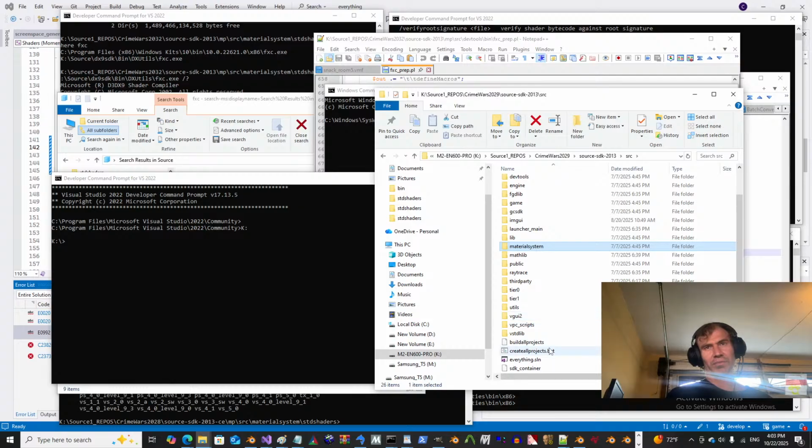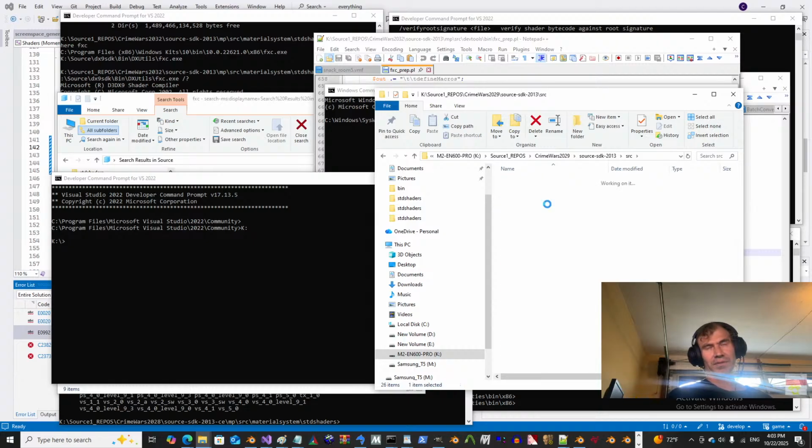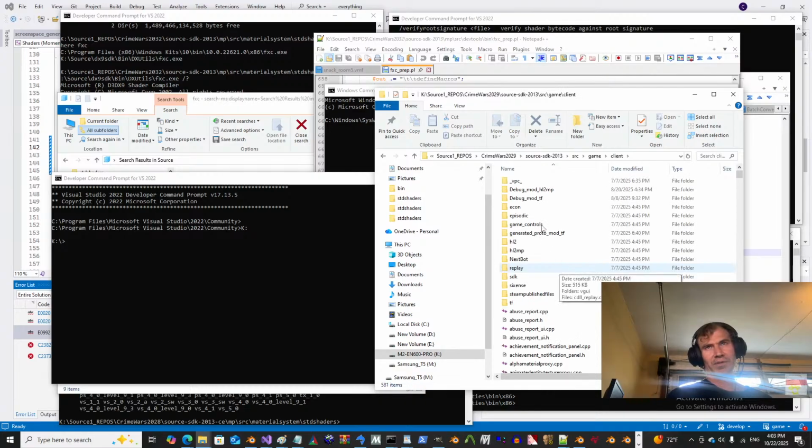Yeah, this looks like the older build system that has build all projects. What build is this? Interesting. Maybe base my mod off of this build.